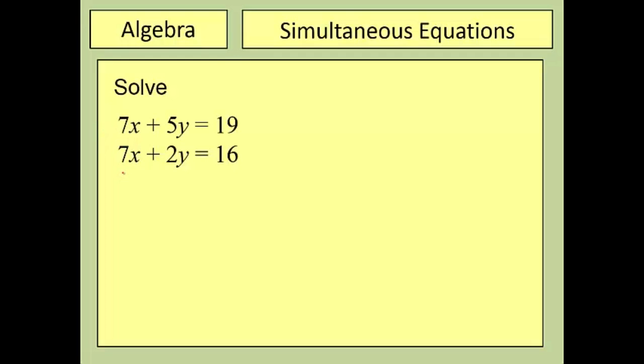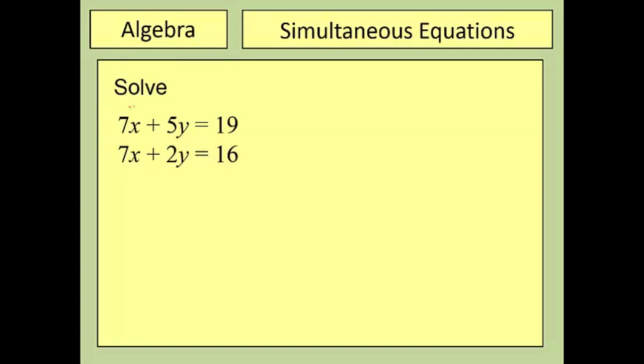In this video we're going to look at solving simultaneous equations. Here we have a simultaneous equation. The first thing we look for is the coefficients of the letters, and we're looking for coefficients which have the same value in terms of the number that's there. So here we have a 7 and a 7, they are the same, and here we have a 5 and a 2, they're different. Now as long as one of them's the same, you can continue with the question quite easily. So these 7s here are the same, so that's good.